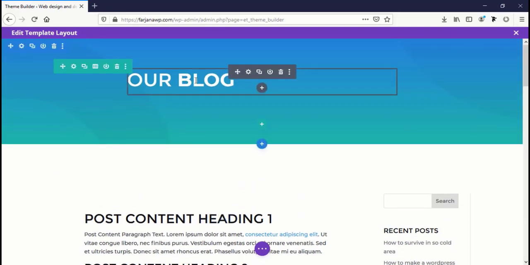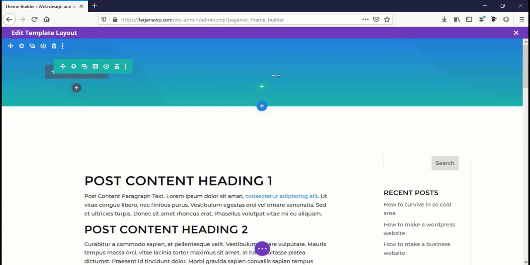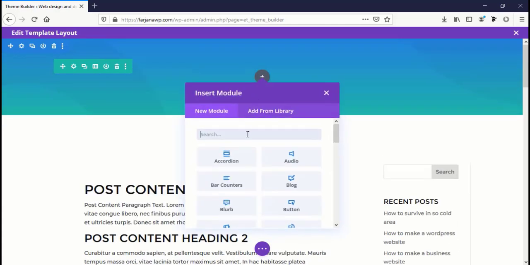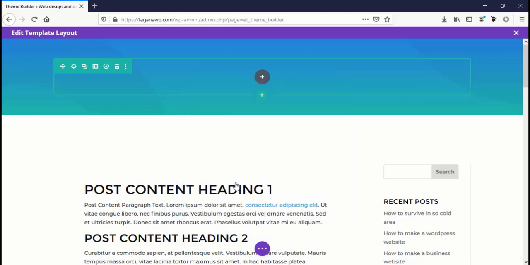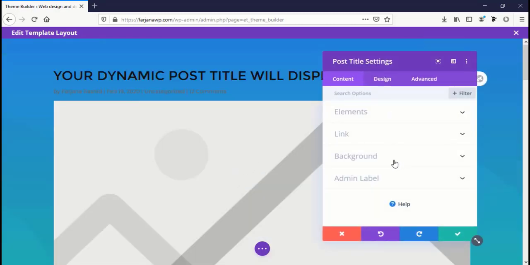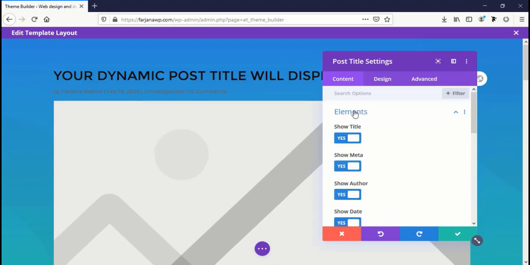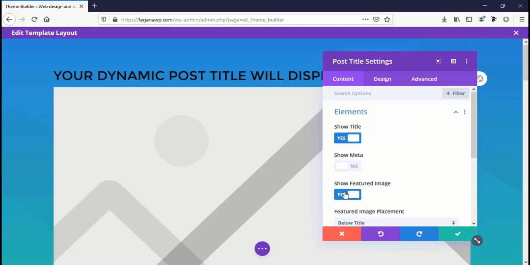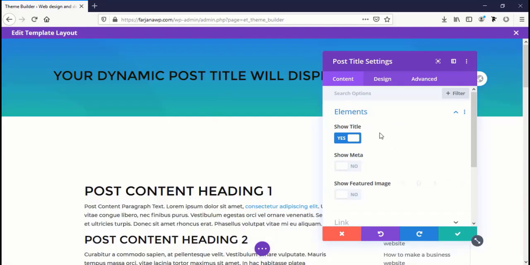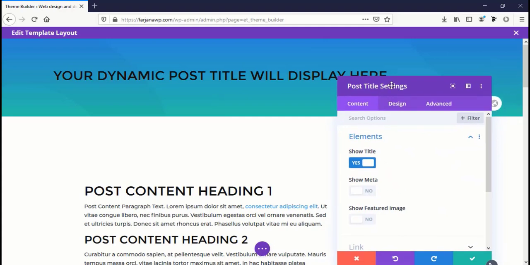Okay, and here I need to add our post title, so I'm deleting it. Here I am adding our post title. Here some additional options we can add, but I am just leaving all those, just keeping our title here. Here is our post title.